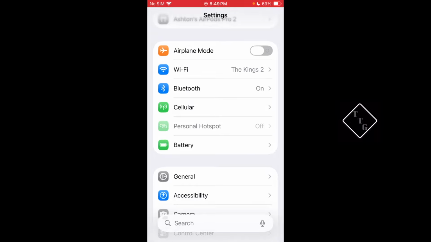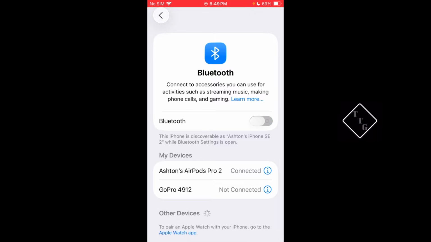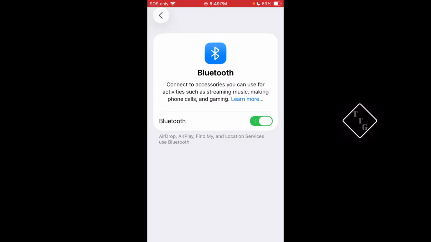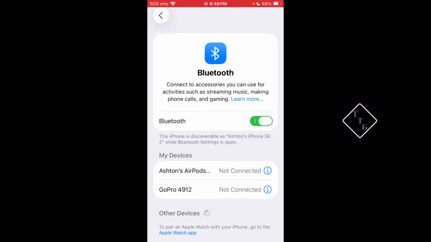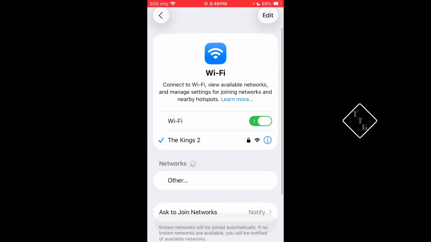If I go back out here to Bluetooth and turn Bluetooth on and off, you see right there we get a bit of a liquid glass animation when turning the toggle on or off. But Wi-Fi still, for some unknown reason, obviously Apple has overlooked this and forgotten to add liquid glass to this particular little toggle switch. So it's probably something that will be fixed in a subsequent release. But as of now, it's looking like in the final release of iOS 26, the little toggle is still going to be broken.